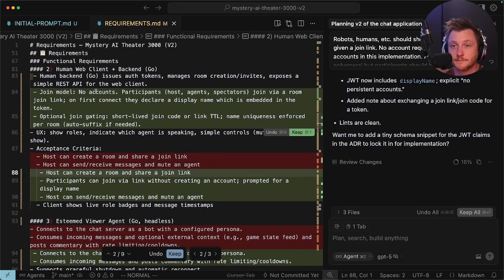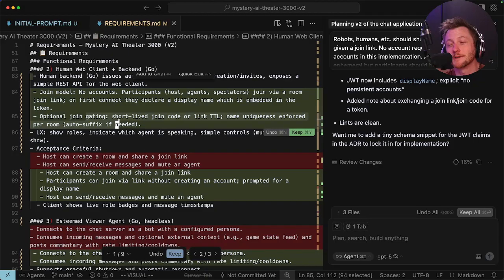Join model: no accounts, participants and hosts join via room join link. On first connect, they declare a display name, which is embedded in the token. My requirements doc is becoming a design doc.